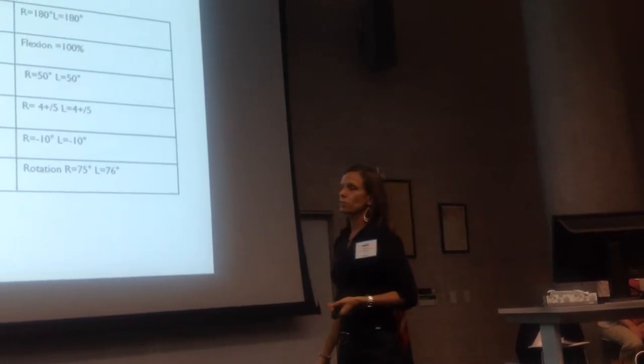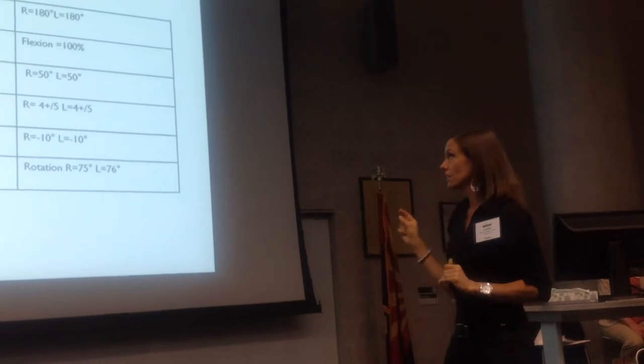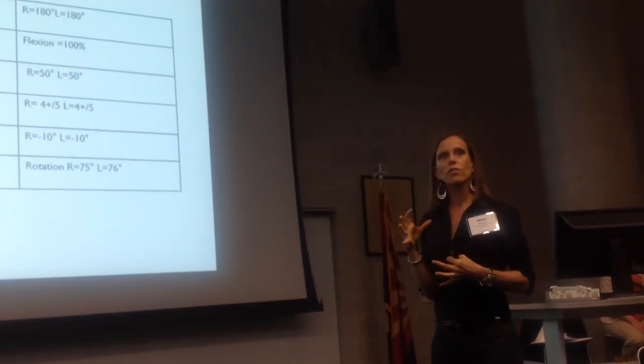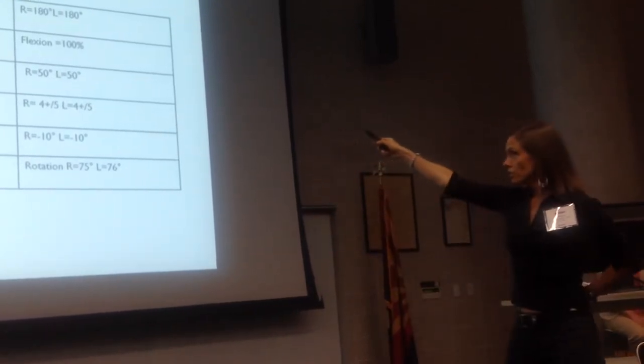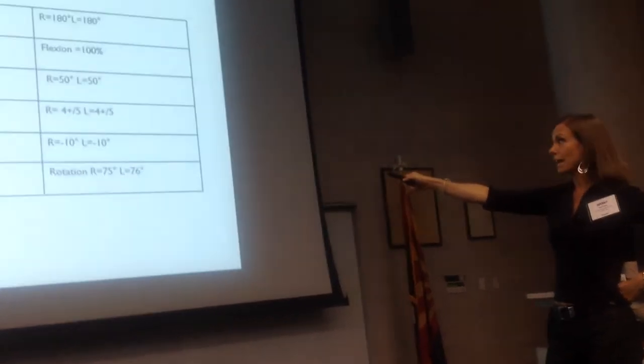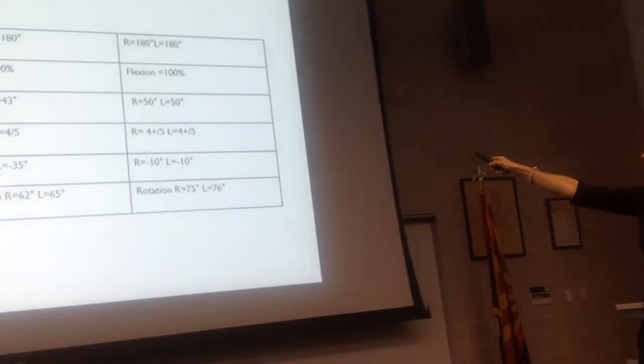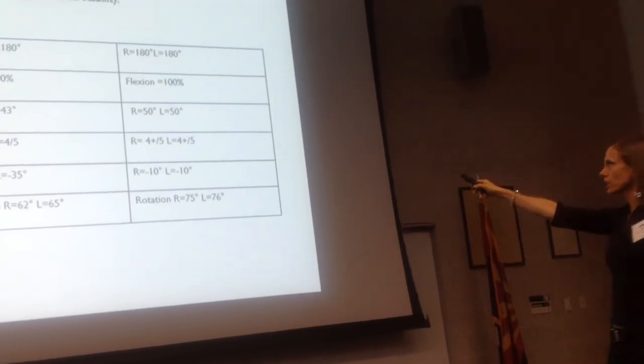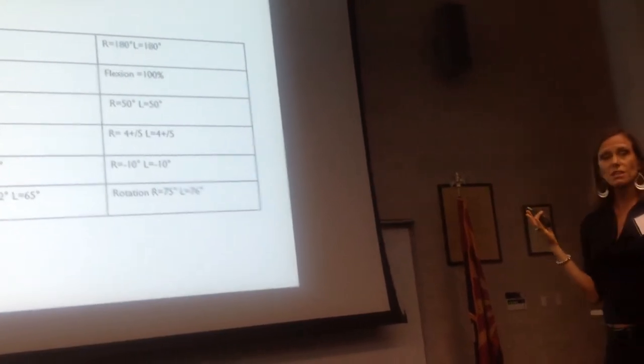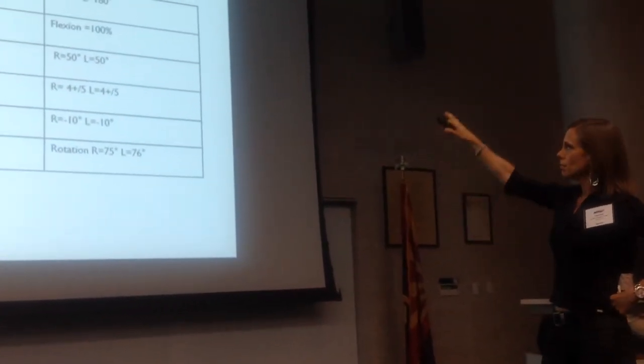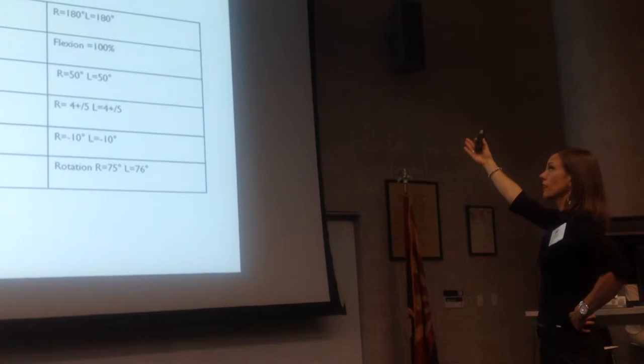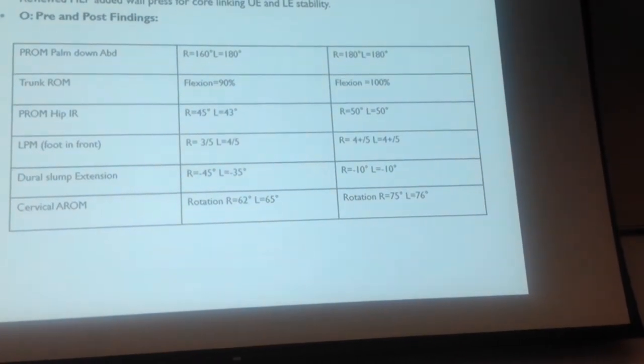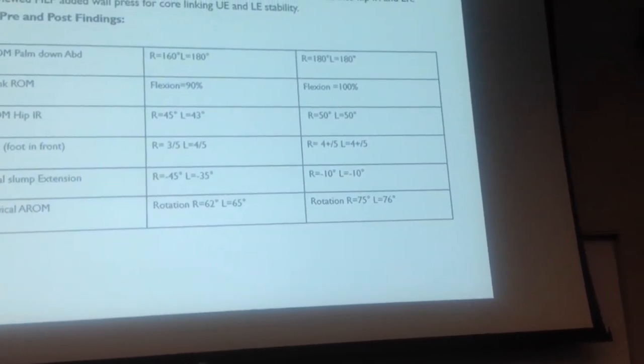PNF neural re-ed and reviewed her home exercise programs and added a wall press that I have a picture of next. That links that upper and lower body for core stability in movement patterns. It really relates to that LPM diagonal. She came in. She had kept a lot of her motion. She just was feeling bad again. And her, what was, yeah, I mean, most things, her neural tension test had gotten a little tighter. But she really still, objective measures was better than the first day. But after treatment, I mean, such huge improvements. Everything was nearly good. She went to full flexion. Hip range of motion is symmetrical. Core kicking in better. Neural tension and that extension bias almost to zero. Cervical range of motion, much more symmetrical. So this was awesome.